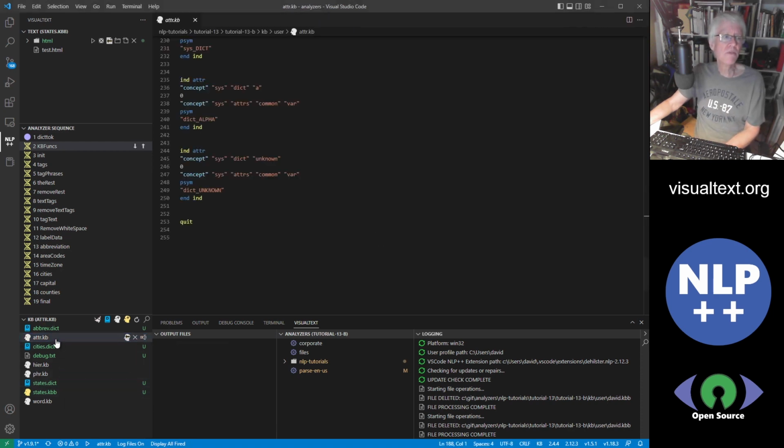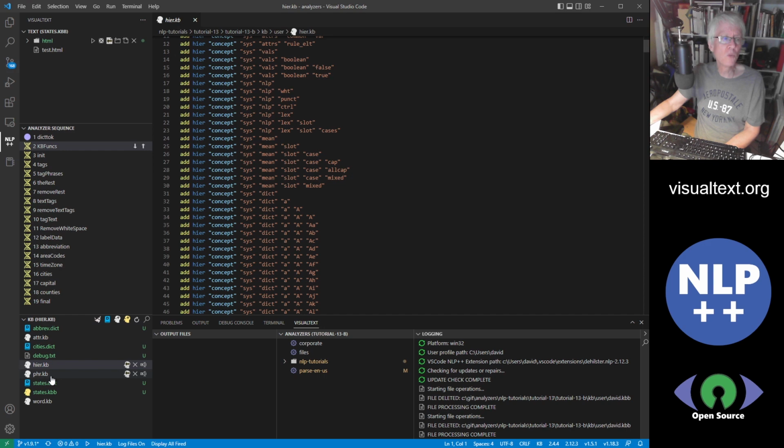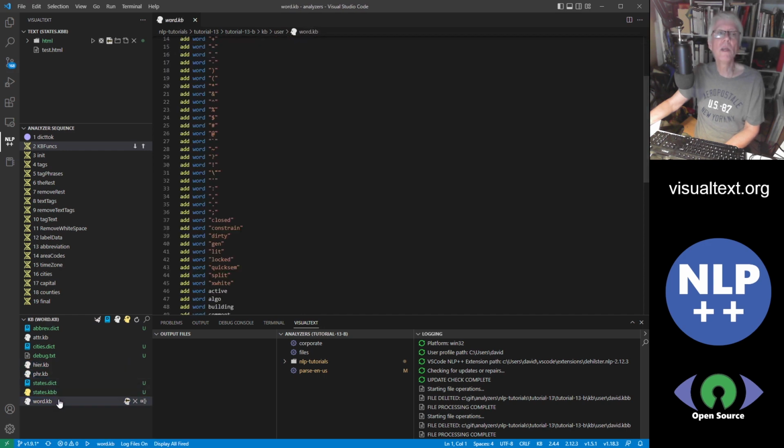The .kb files are the old way of dumping the knowledge base from memory into files and then being read back again. Having this in the KB area, these will be read in. Now, all analyzers today only need a minimum amount of these original KB files. Eventually we'll get rid of them, but they still need to be there. So don't mess with them. Don't try to make any new ones. There's a button here to make them. Just forget about them. Leave them there and go about your business building your analyzers.